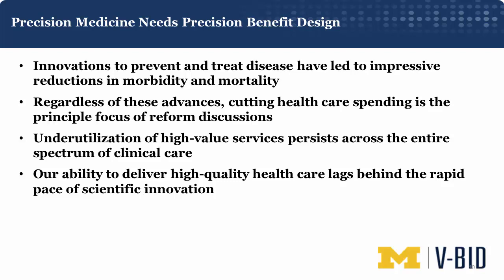Although today might be a new day in healthcare transformation in the U.S., clearly cutting healthcare spending is the principal focus of healthcare reform — policymakers want us to do less of everything at lower cost. However, if you ask what we should be spending our healthcare dollars on, you'd find that quality metrics, visits, diagnostic tests, drugs, and treatments are systematically underutilized. The FDA recently approved the first drug made for a single person, and these unbelievably exciting innovations will allow us to improve the health of Americans, but our ability to deliver high-quality care is lagging behind scientific innovation.